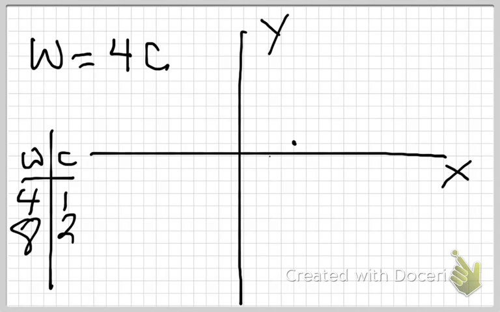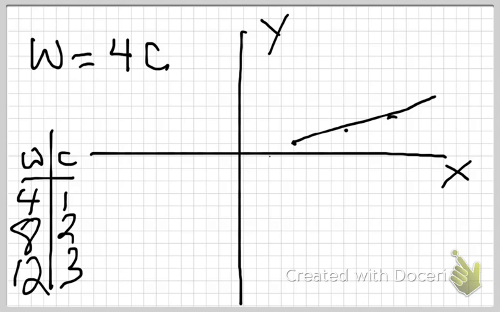And the next point is 8 and 2, so we're going to go out to 1, 2, 3, 4, 5, 6, 7, 8, and 2. And the next point would be 3 cars, would be 12. 8, 9, 10, 11, 12 is at 3. And we can draw a line connecting those, and it's a straight line. That's where we get this idea of linear relationship, because it's a line. So the graph gives us a straight line.